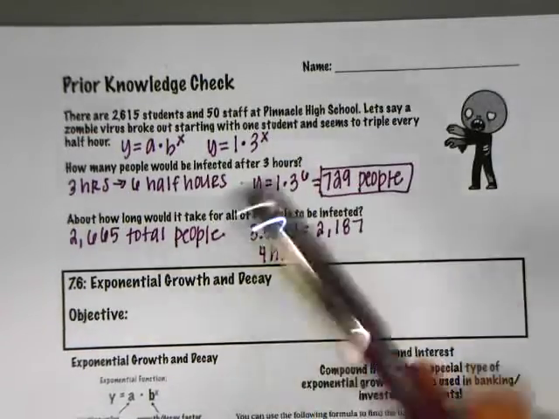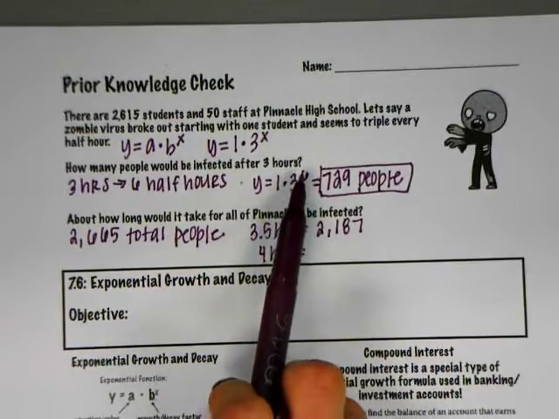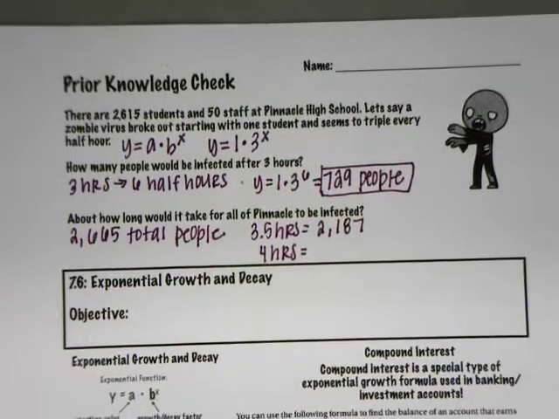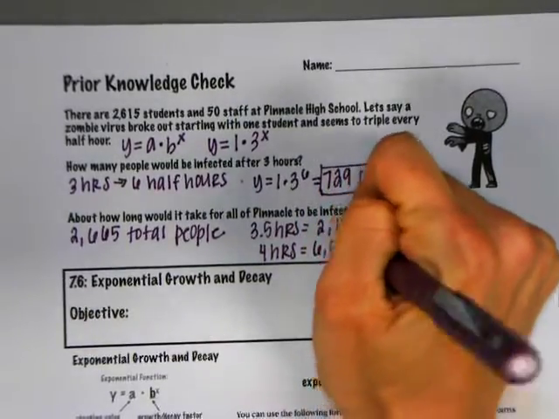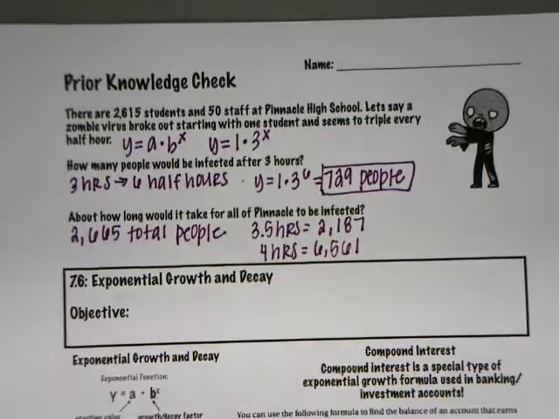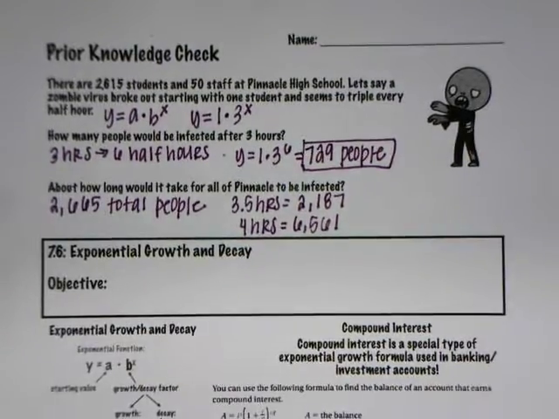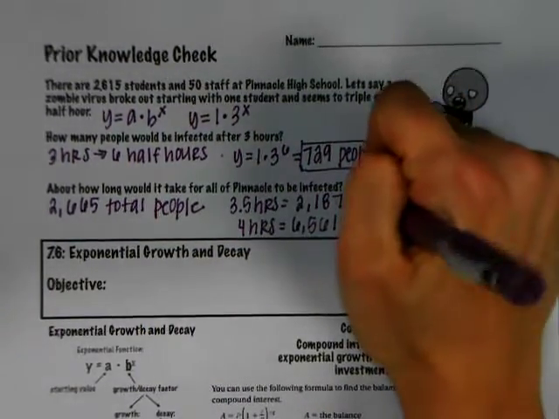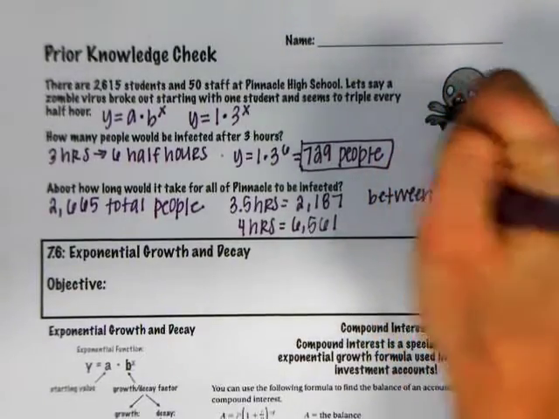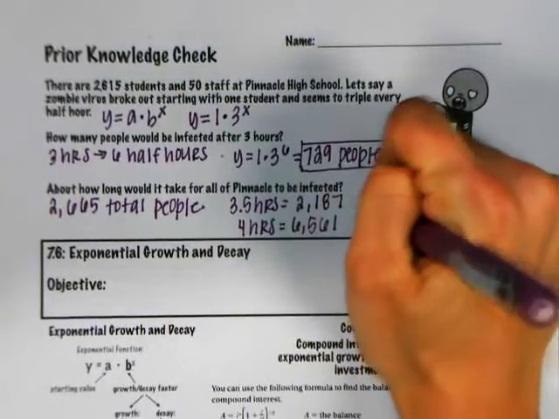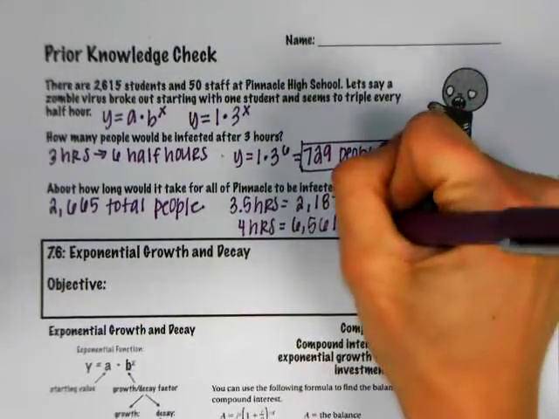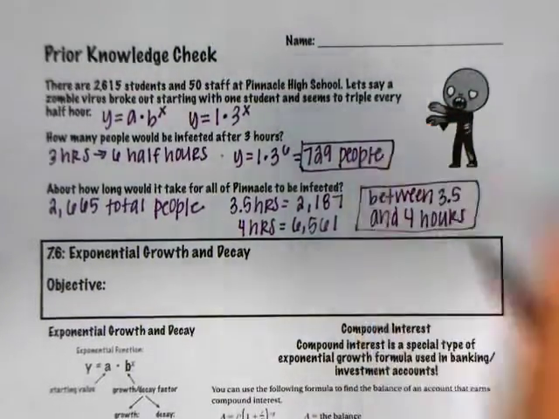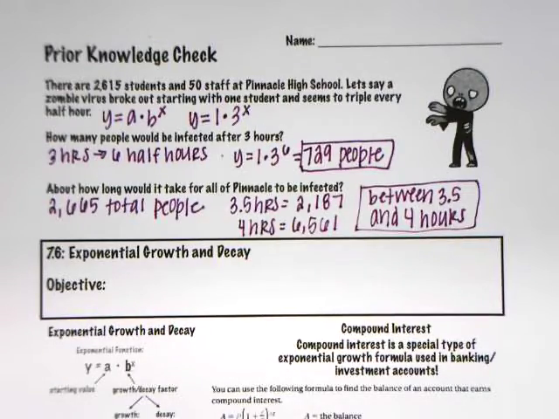So you could either do 3 to the 8th power now, or you could just take that and multiply times 3, because that'll be like another exponent going up. Okay, so that's too many, right? We're not going to get it down to the minute. It just says about. So we're just going to say between 3.5 and 4 hours. I probably wouldn't ask you one that's this broad on a test, or it would be multiple choice where you would just pick the one that makes actual sense, yeah.